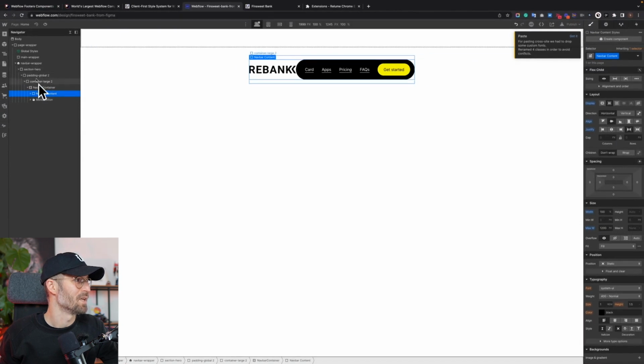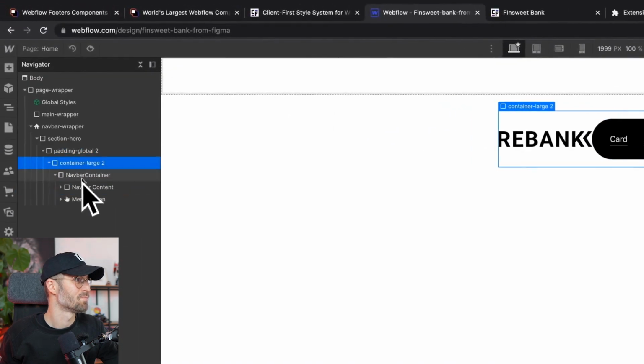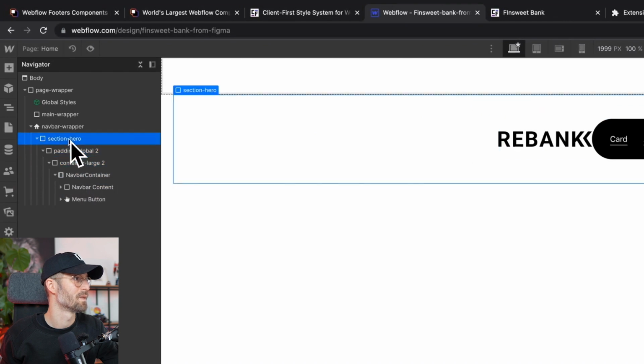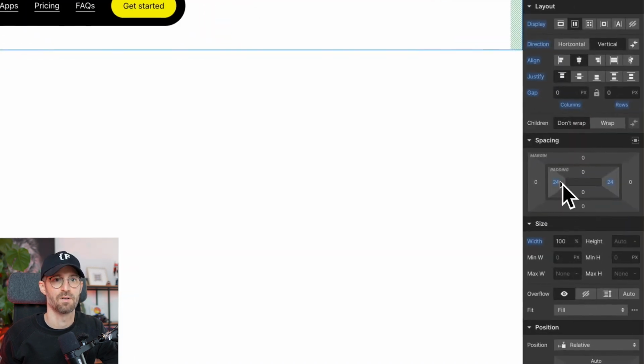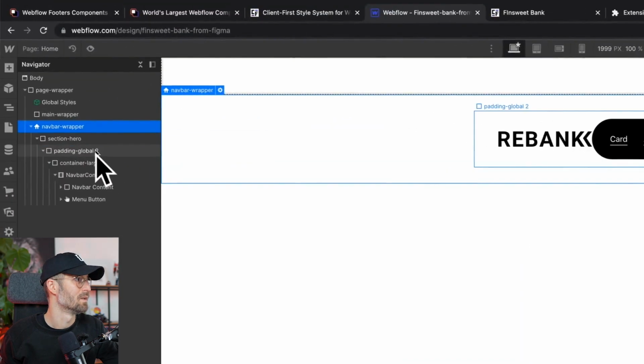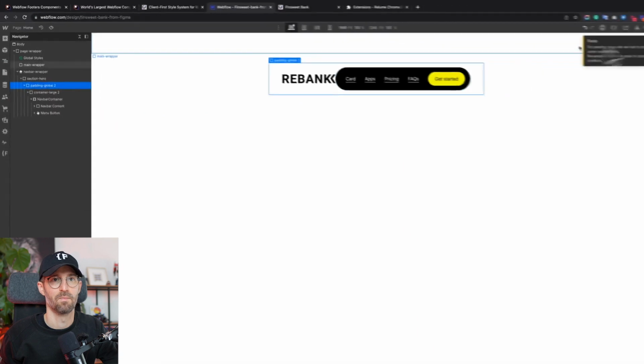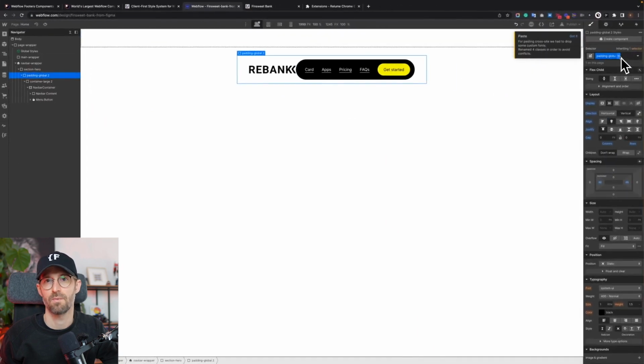Some classes got renamed, which is okay. We can deal with this. As you can see, navbar wrapper got this padding that shouldn't be here because we already have our padding global inside, and padding global was renamed, probably because I already had Client-First, but this is why we need Client-First.